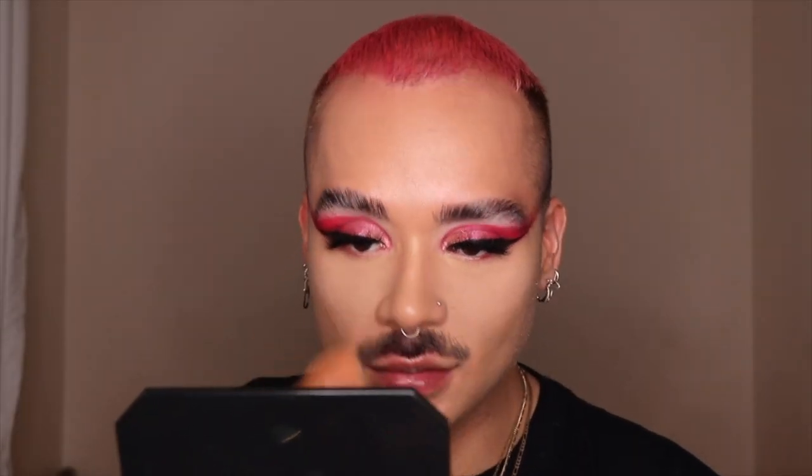I'm gonna set my under eye. I'm using two powders. One is Huda Beauty Sugar Cookie, and the other one is Maybelline Fit Me Loose in medium. I do the Maybelline powder first, just to set my eyes to the same color as the concealer. And then I put the sugar cookie on, because it's white, to bake and highlight. I'm just gonna dust a bit of that Maybelline powder all over my face too. This is a Lush cheek to cheek brush.